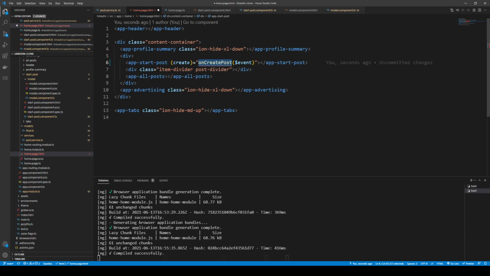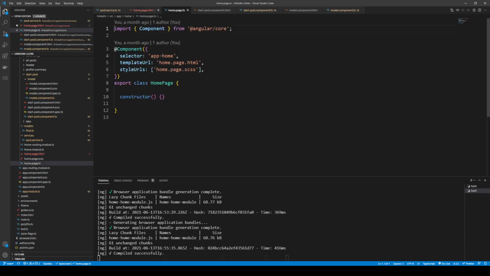So when that create method gets called, we can handle that in our TypeScript here. So let's just have the case where we have this variable here, body, equal to an empty string, and we already have validation to make sure that if it's an empty string it won't send the request.